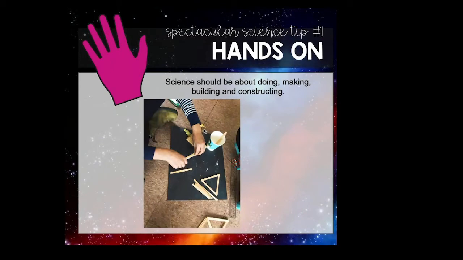Now, this is going to be an important component because students need to apply what they have learned in the comprehension pieces, in their inquiry pieces. They need to apply what they have learned, apply the science principles to actually doing it on their own. This is a true demonstration of their understanding of those science principles when they can build and construct, make, and explain how the thing that they created demonstrates the different science principles that we are teaching them.